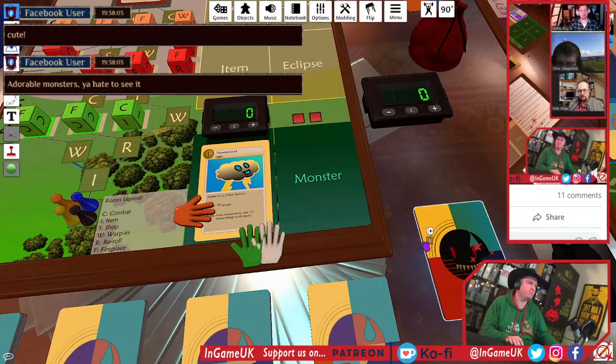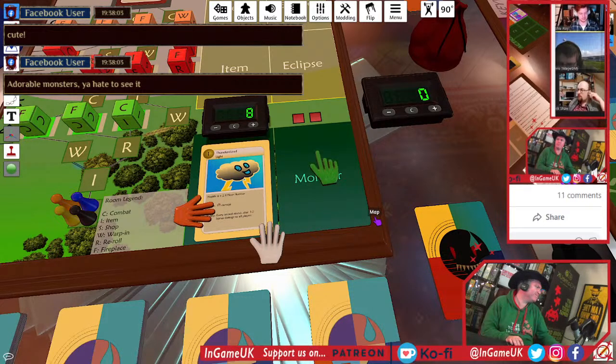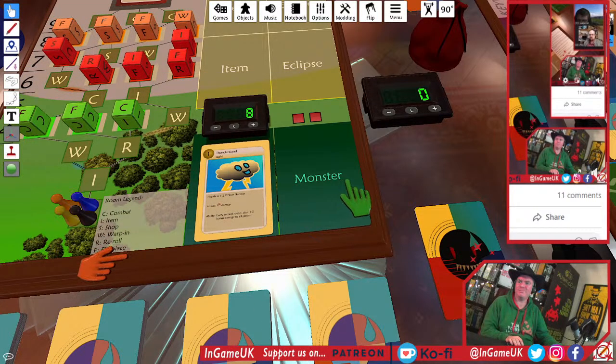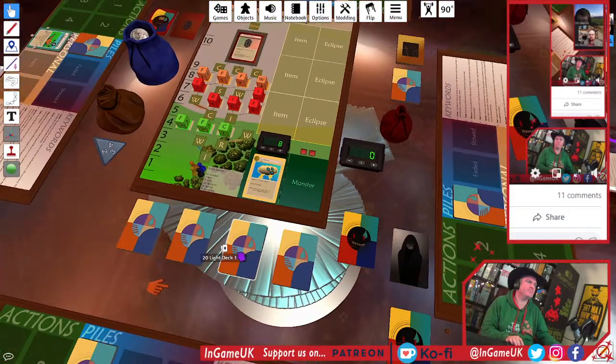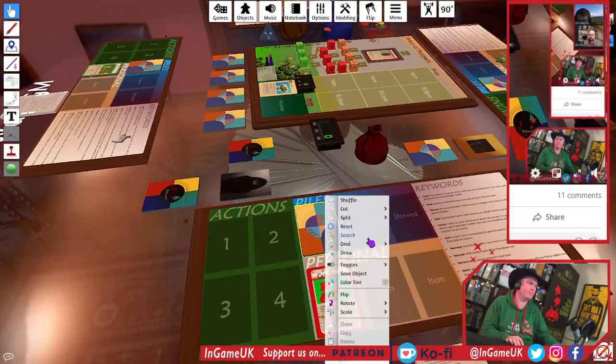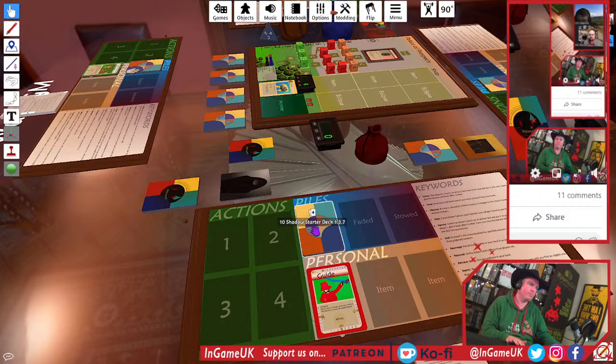Okay. So for now, it starts at 8 HP, and because it is a light monster, the player with the light deck will start combat. So for now, that is me. So everyone can shuffle their deck if they want, and then draw up to their hand size.